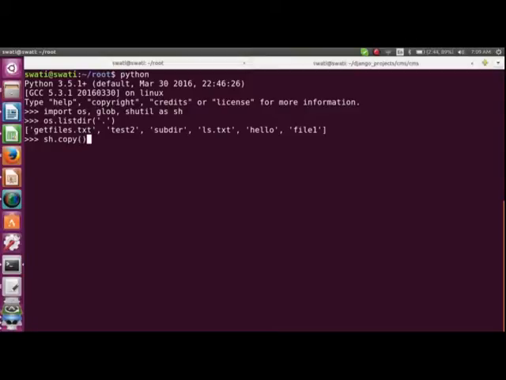Let's say I want to copy this file 1, 2, 5, or then let's take one more file for extract.